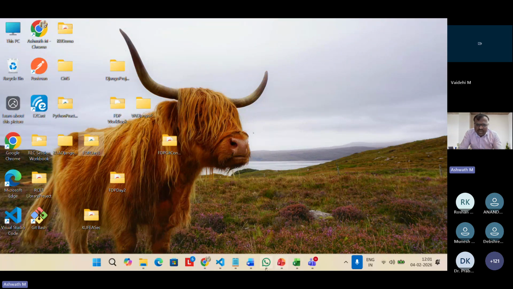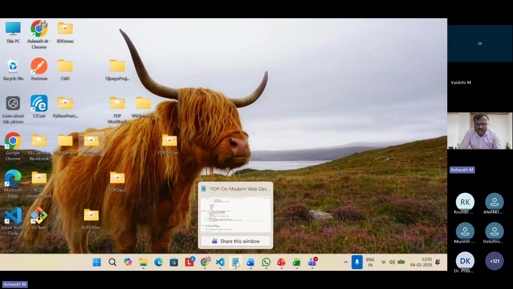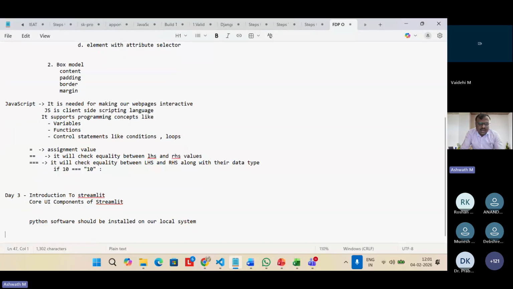To overcome this problem in Streamlit application building, or any standard project building, as an industry standard we will create a separate environment.